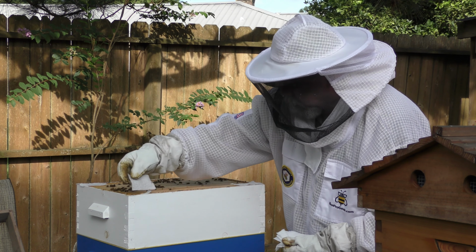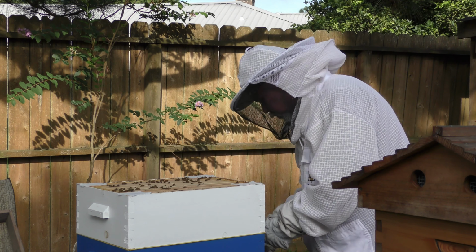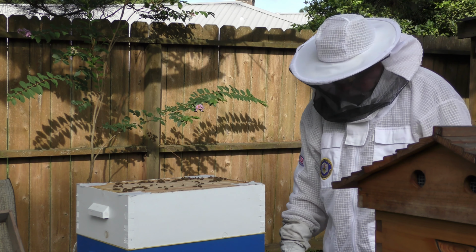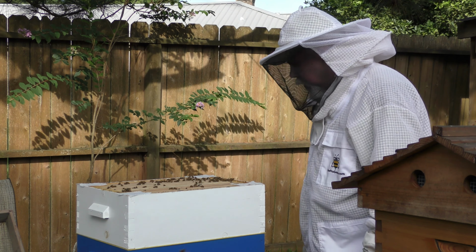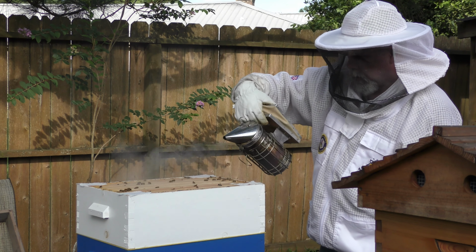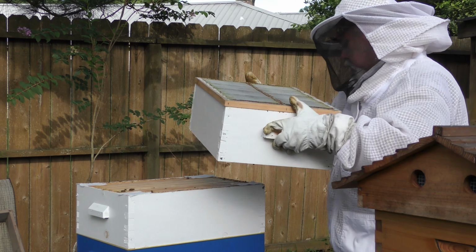But, I mean, other than just one or two hive beetles each time I open the hive, it doesn't seem like it's too bad. So I think the beetle baffles are doing the majority of the work. But, yeah, no honey. So, I guess let's try and get them moved back down out the way. Let's put these girls back up here.